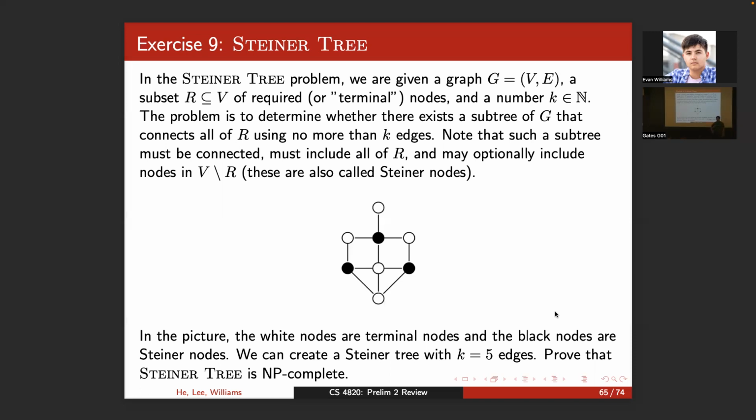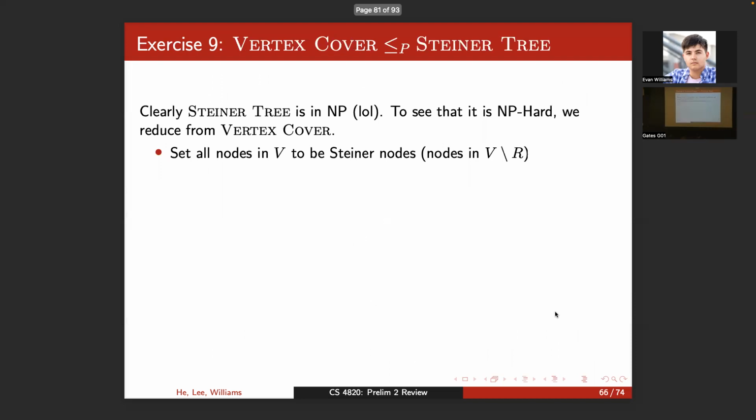Okay, so also for the sake of time, we'll go ahead and move on to the reduction. Did anyone figure this out or get somewhere with it? Yeah? So the one issue with that is you assume a vertex cover, right? But you're not allowed to assume that there is a vertex cover. I mean, you have a vertex cover problem. Yeah. Oh, you just make every edge a required node. Yeah, that's actually very close.